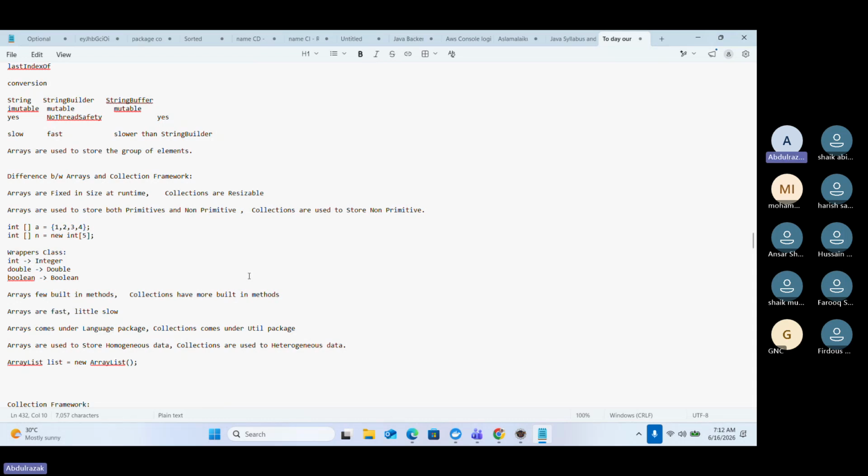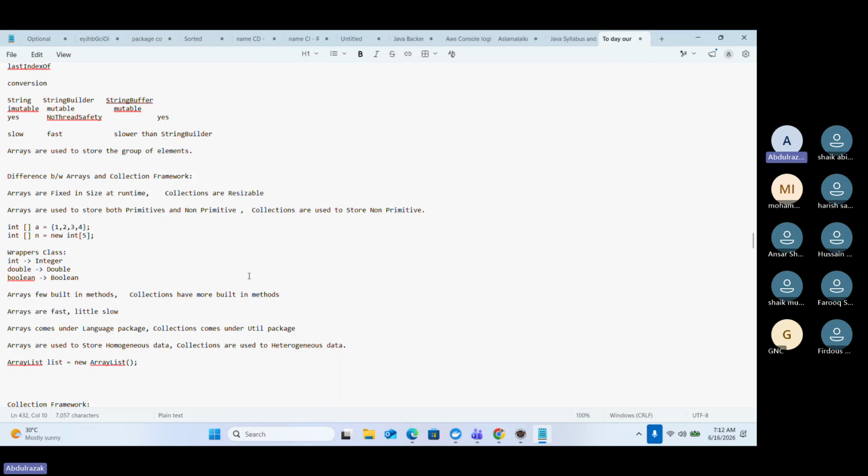Arrays support both primitives and non-primitives. Non-primitives means objects. Primitives means byte, character, int, short, long, float, double, boolean, those things. Non-primitives are all objects. But collections support only non-primitives, which means objects.